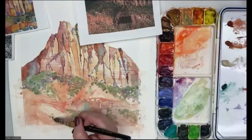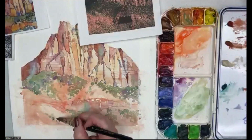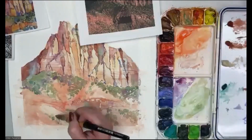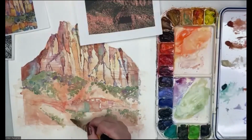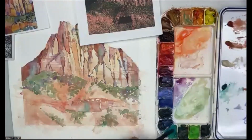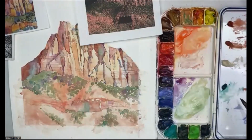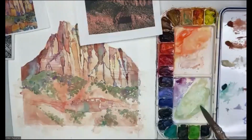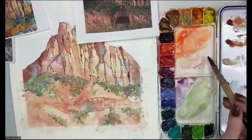All right, I'm going to paint in the sky here pretty soon. And then I get to show you other versions of the same painting. I painted it in one color. I painted it in orange and blue, or orange and cobalt teal blue. And I did one that's more golds and purples. So that'll be fun to share. Let's see. A little bit of light.